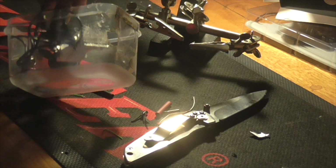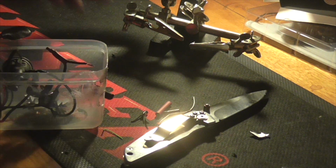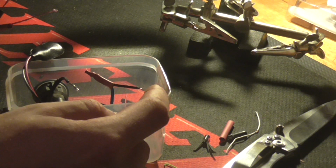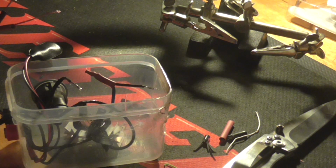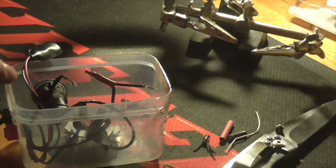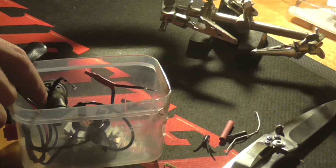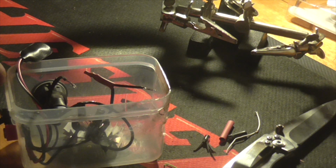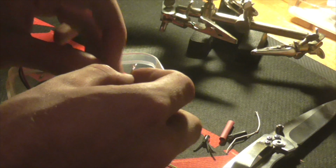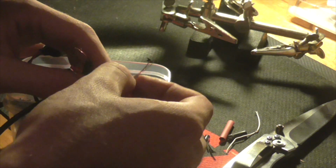Now, what I'm going to do is I'm going to attach my red one to my positive, which is this cable here. I'll zoom you in for a closer look. So here I have my positive cable, and that goes into the output of my regulator. And here I have my negative cable, which goes into the output of the switch. And I simply connect wire to wire, like so.